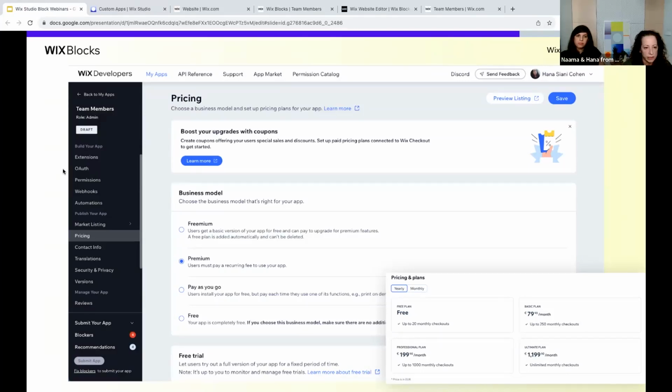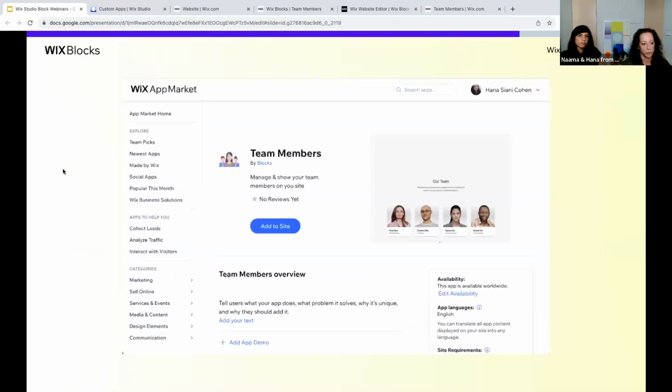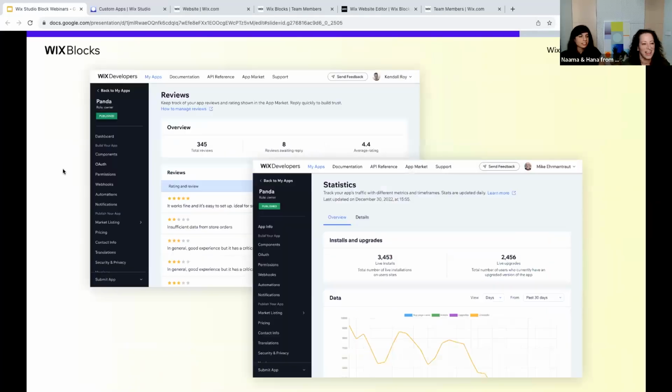And when you're ready, simply submit it for review. Once approved, your application will appear in the app market. Exciting, right? Very exciting. And once your app is published, you can go back to the Dev Center anytime and track your application performance, manage reviews easily, check app statistics, issue refunds, and manage payouts.